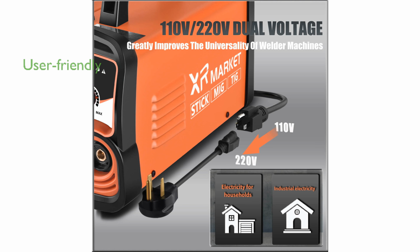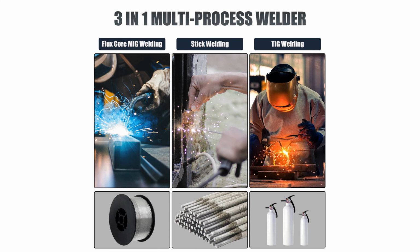Equipped with synergic IGBT inverter technology, this welder automatically adjusts wire feeding speed and welding voltage, making it user-friendly for beginners and experts alike. Safety features such as overcurrent, overvoltage, overload, and overheat protection, along with a high-power fan for heat dissipation, ensure stable and secure operation.